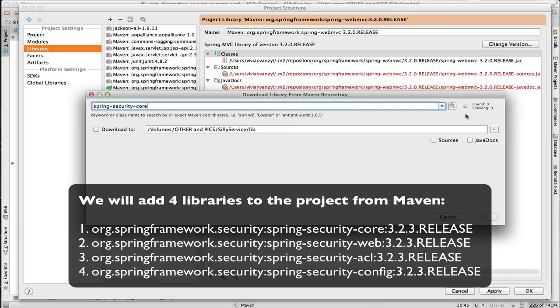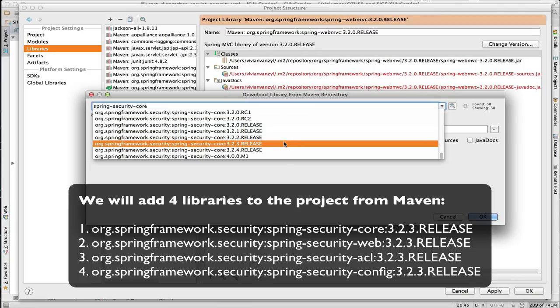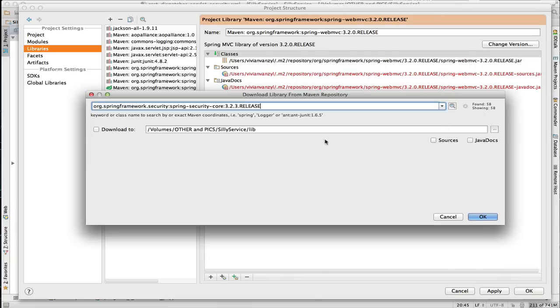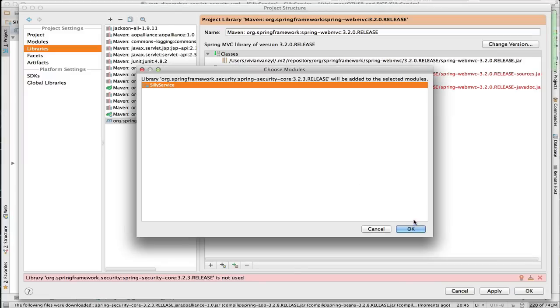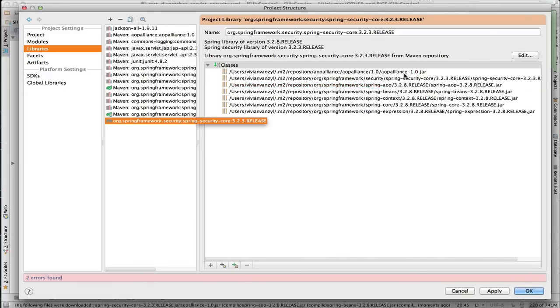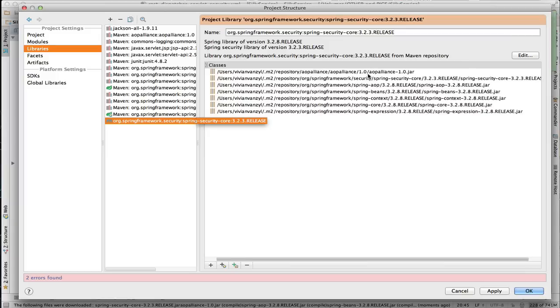So it's searching Maven, and we'll see what it finds. I'm going to install 3.2.3 over here. Let's just take that one, Spring Security Core. I'm going to install it and add it to that service, but you'll see it of course pulls a lot of other things with it.